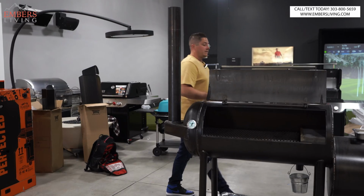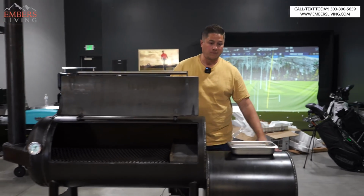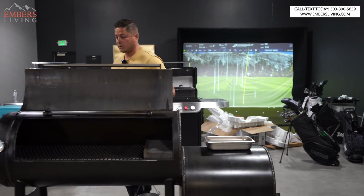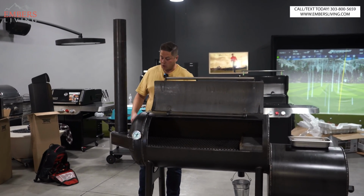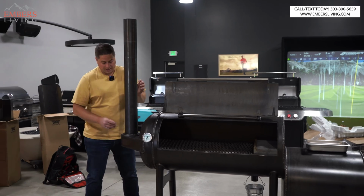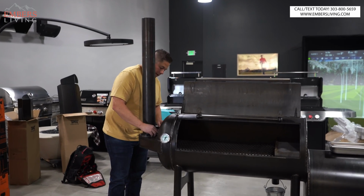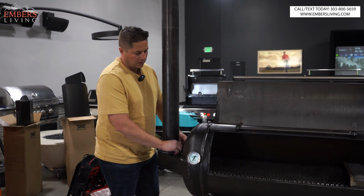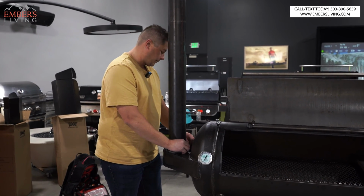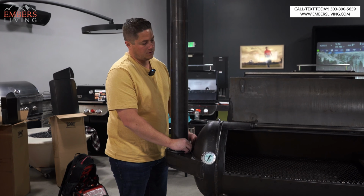If you're not familiar with offset smoking, you basically build a fire here, smoke pulls through your firebox and exits out the chimney, and the smoke is what actually cooks your food. It's as simple as it gets and as authentic as like real barbecue smoking gets. So if there's nothing to it, what makes this thing so unique?